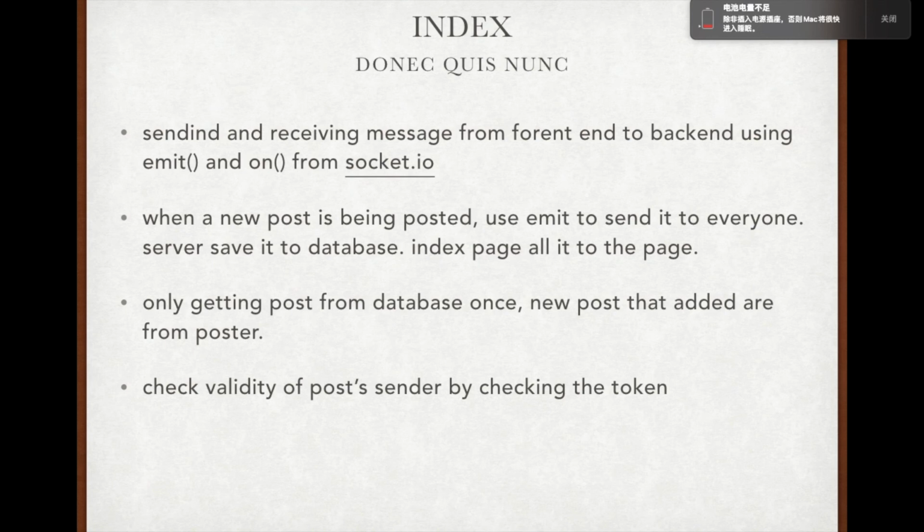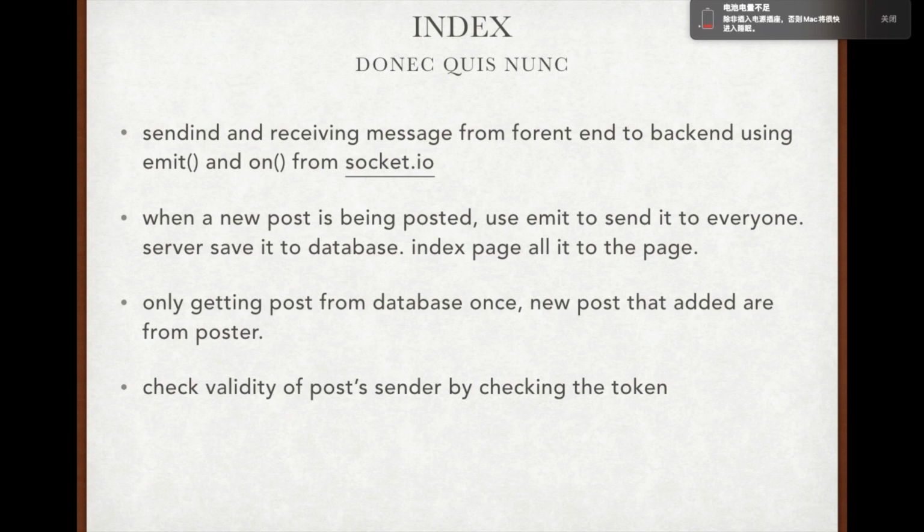Unless they sign in, their cookie will not have a token. This token is special for the server. The server will try to get this special token that we generate. If it matches up with our record, then this person is a user from our website, and he can do whatever he likes. But if he made up a random token, then we will know that this person isn't a user from our website, and he will have to sign in again in order to like someone, dislike someone, or send a new post.